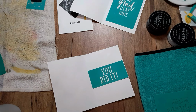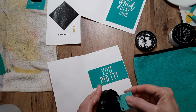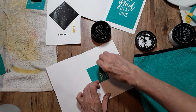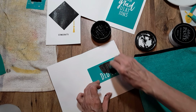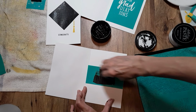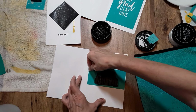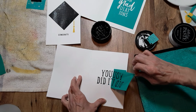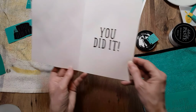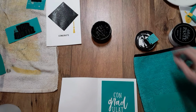Now I'm going to go back to the black velvet, and I'm just using my mini squeegee. And I'm just going to smooth on the paste. Try to make sure I have all my letters covered. Scrape off that excess. Now I'm going to peel and reveal. Now I'm just going to lay that down on my towel. That turned out really nice. It gives you professional results.